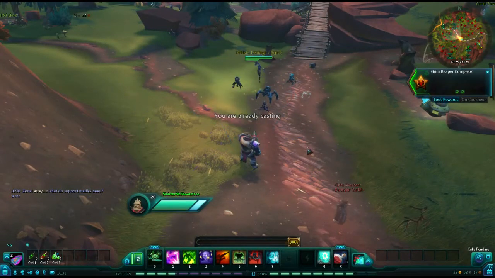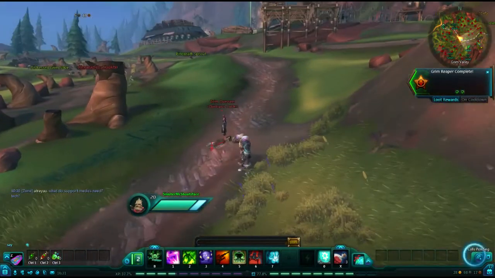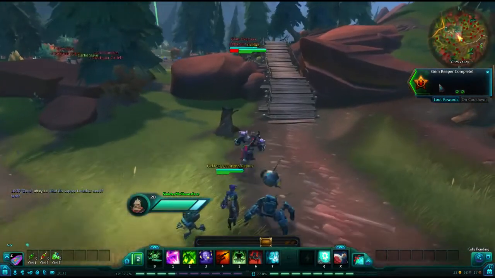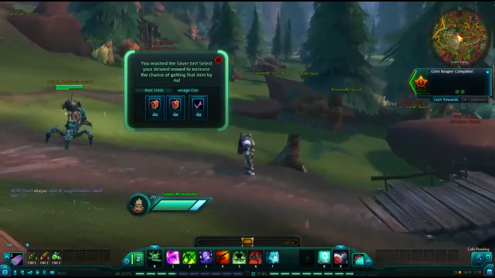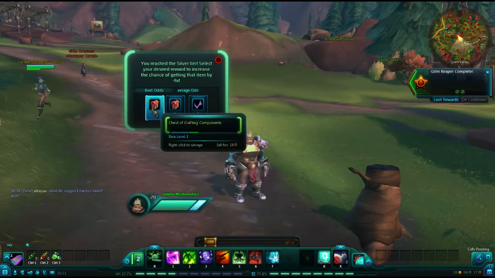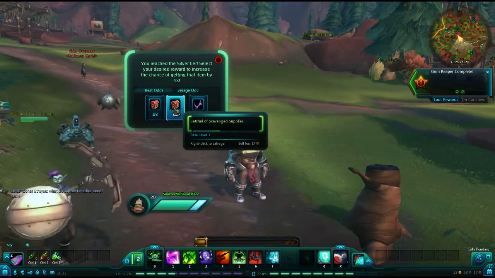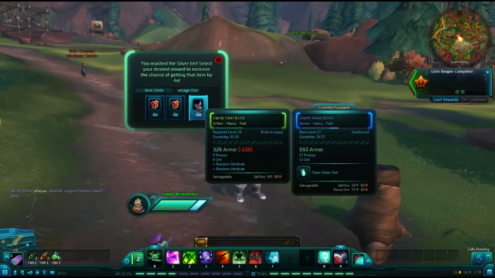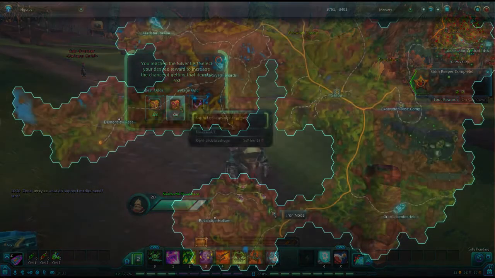This set of rewards includes the Satchel of Scavenged Supplies, the Chest of Crafting Components, and a pair of gloves that are level 10. No, I'm sorry, it was a level 10 pair of boots. I was looking at the wrong line. My apologies.